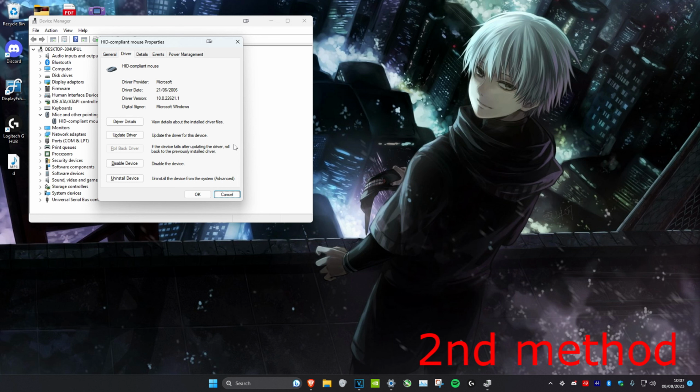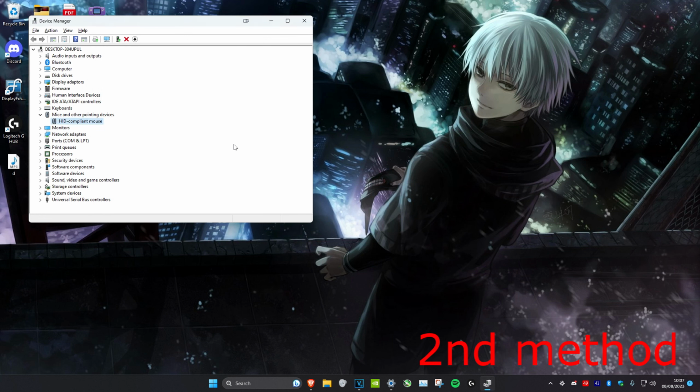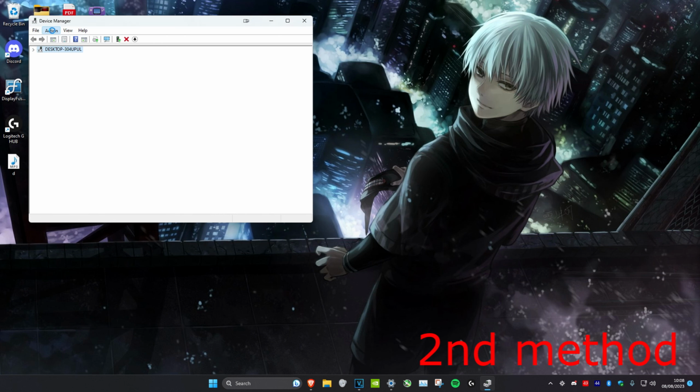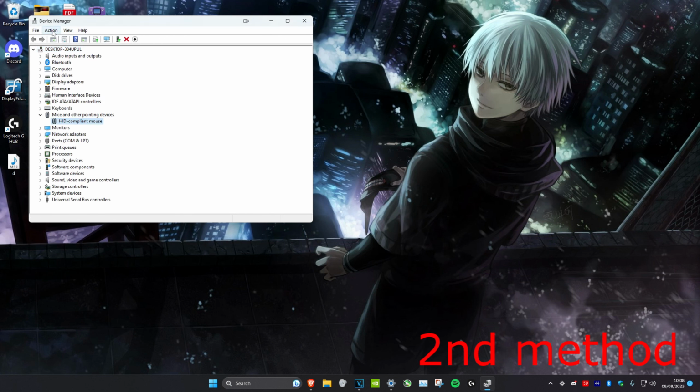After we do that, we're going to close out this, and then we're going to click on Alt on our keyboard, which will select file on top, and then click on the right arrow key, which will take us to action, click on enter, and then use the down arrow key, and then click on scan for hardware changes, which will reinstall your mouse. Now your problem should be fixed by now. You can keep on replaying the video to see what I do since I'm not using my mouse. And if you have any more HID compliant mouses right here, then just do the same method for it as well.